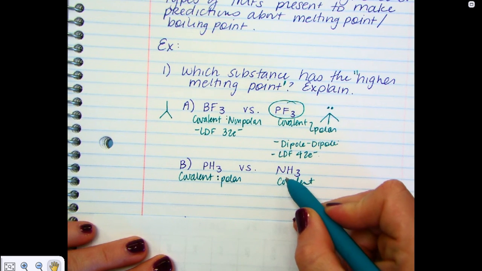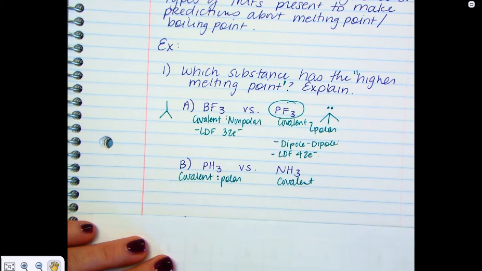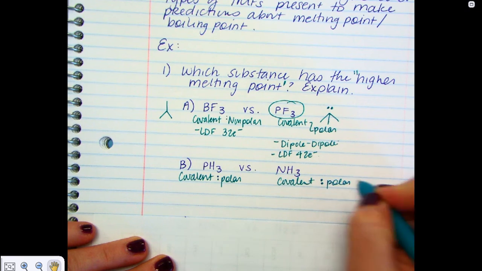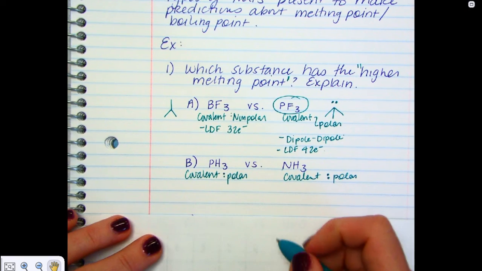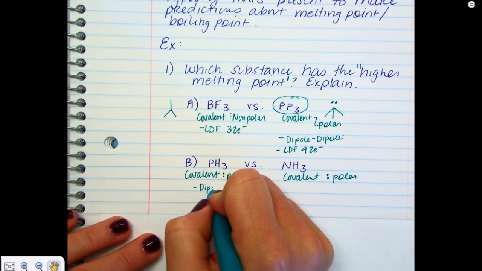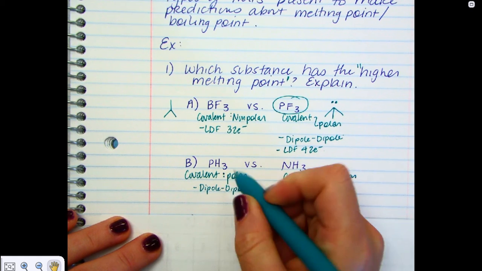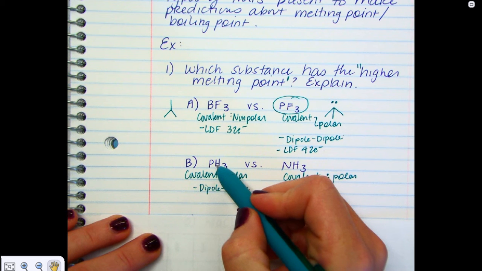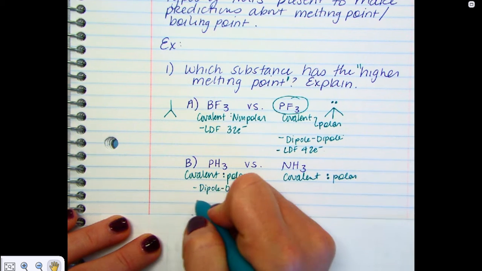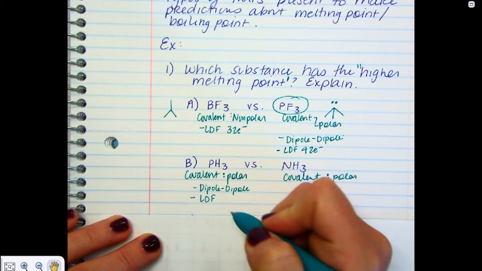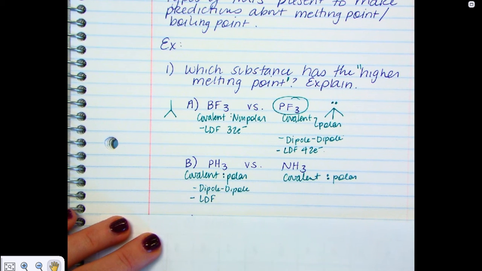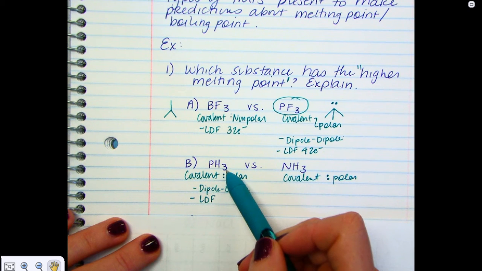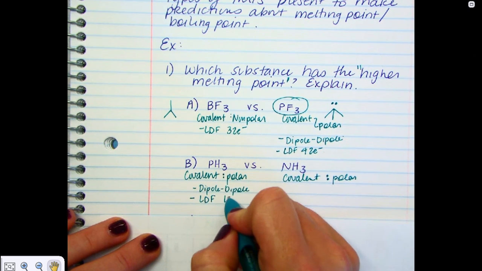Now let's look at the nitrogen. Well, nitrogen is right above phosphorus, so it also has this unshared pair of electrons. So this is also polar. So that means if they're polar, I know automatically, oh, we have dipole-dipole. Now, do I have hydrogen bonds? I have the hydrogen, but no oxygen, nitrogen, or fluorine here, so no hydrogen bonding. I do have London dispersion force because it's covalent, so I need to think about how many electrons I have. So phosphorus has 15, and I have 3 hydrogens, each with 1, so that's a total of 18 electrons.